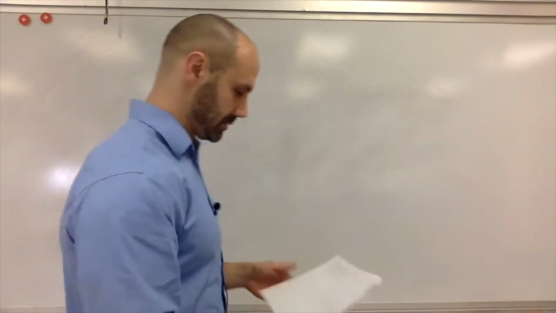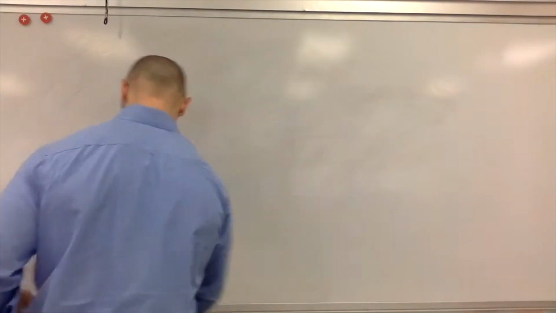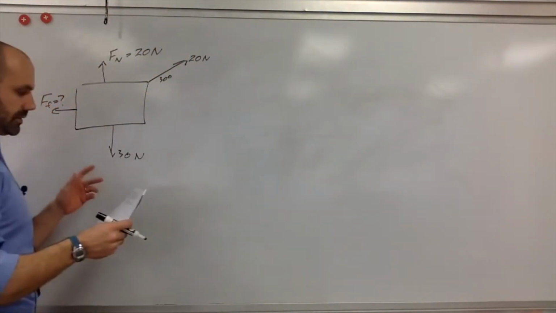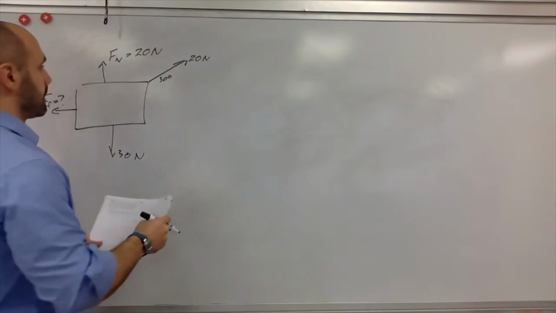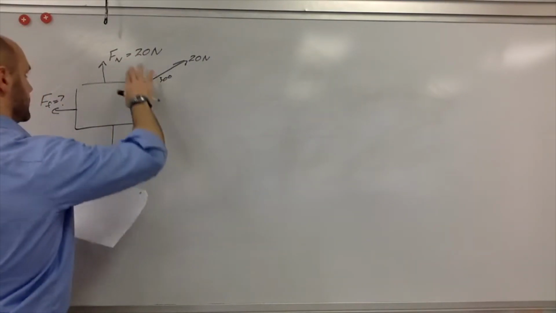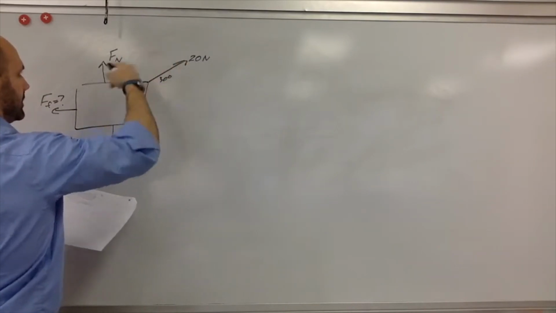So in the first example here, you have a rope, and we're trying to accelerate a 30 Newton box. I'm going to draw this out so we can see all of the forces. Okay, so here's the information that's given to us. The thing to do now is figure out the normal force. It's not given to us, but we can figure it out from this.